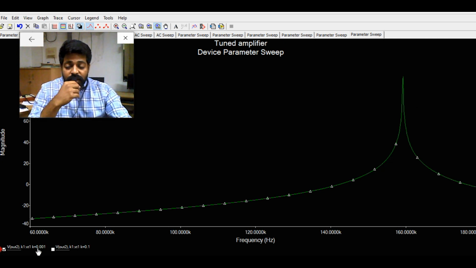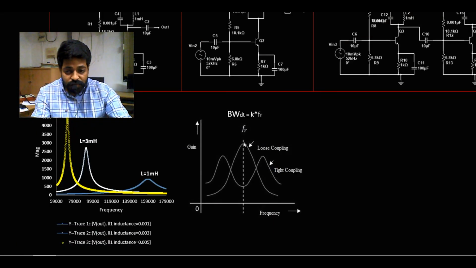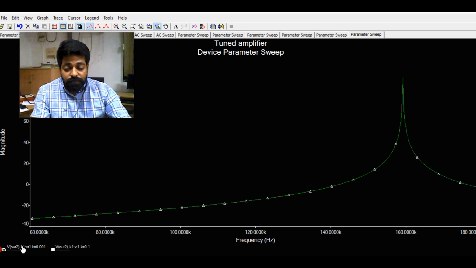As we know, when the K value is small, it is loosely coupled, and the frequency response bandwidth is very small. So the frequency response curve is this one when we go with loose coupling, meaning the K value is very small.